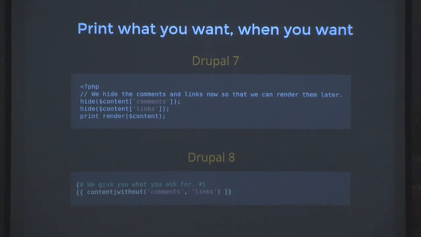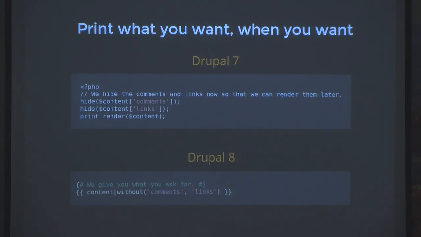One nice improvement in Drupal 8 is the use of filters, such as the without filter. In Drupal 7, there used to be the hide function, which was meant to hide children render arrays so that they won't be rendered. In Drupal 8, you can just use the without filter, which simply takes this array and takes array items away from the array.